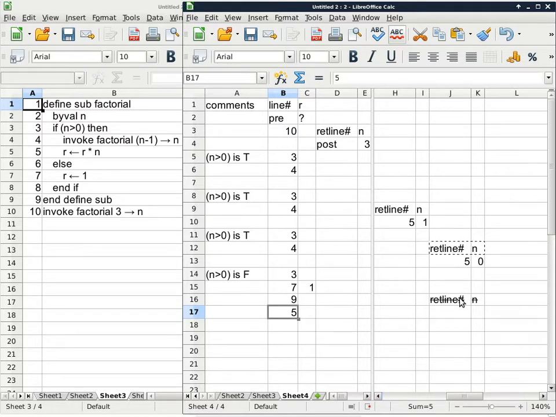No, I'm just curious, when we get back to line 5, how do you determine what n is? We are going to use the rightmost n. Just like before. So we just deallocated n being 0, so at this point when we go back, n is 1? Yep. We basically look up the rightmost active variable or by-val parameter that has the same name. In this case, the rightmost active one is column I. Column I is labeled n, so that's why we're going to use n in this case. That's a very good question.